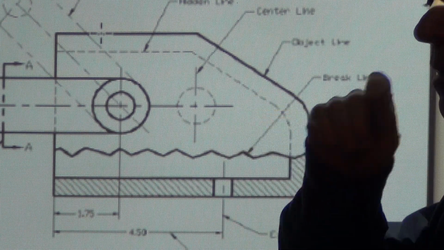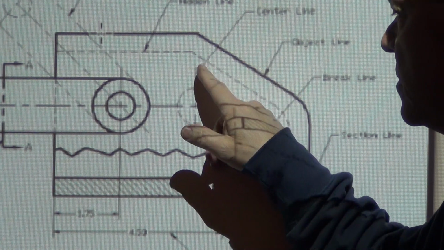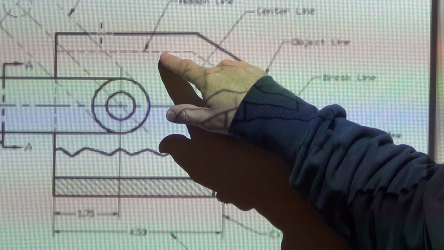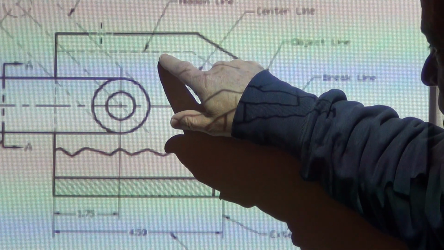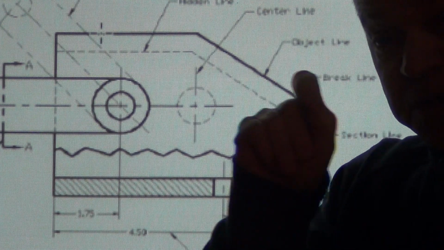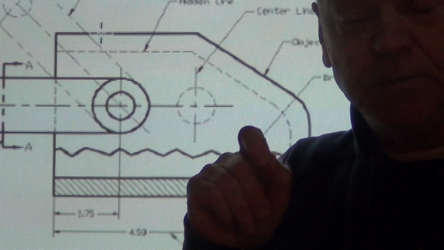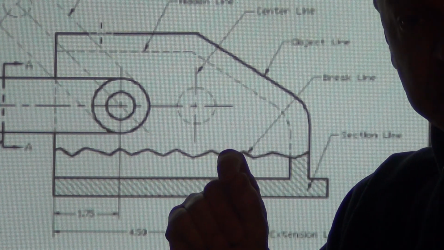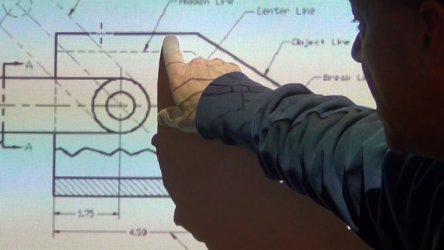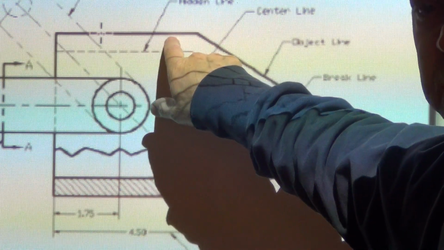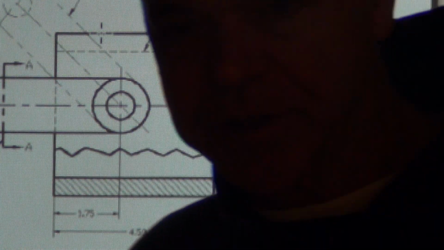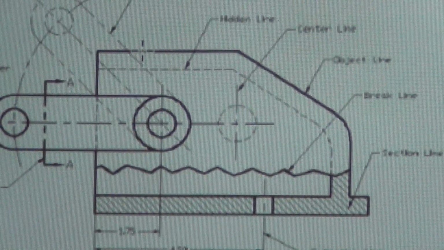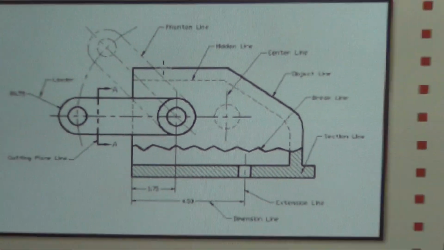Now when you draw these, you do want your lines to be, the term dark is a little bit misleading. You want this to be a dark line. You want it to be a solid amount of lead on the page. But the weight of the line has to do with how thick you make it, okay? So this is a bolder line, that's a thicker line, and your object lines tend to be the thickest lines in the drawing, okay?